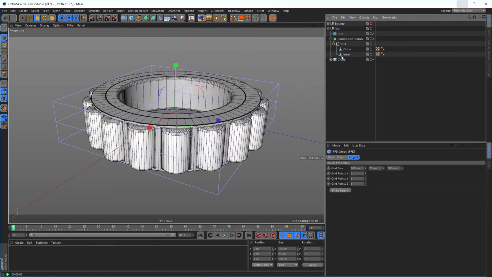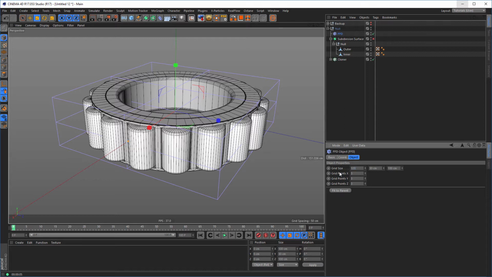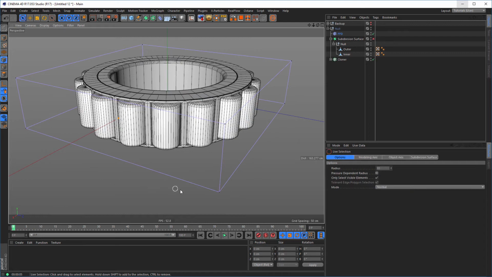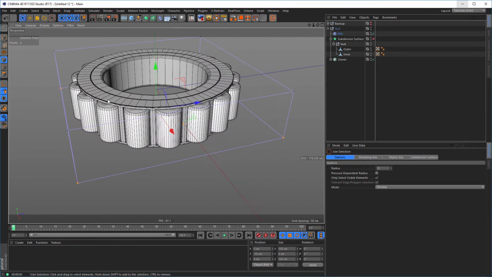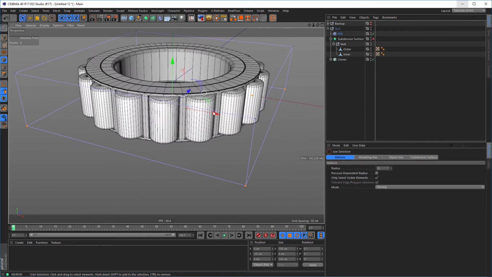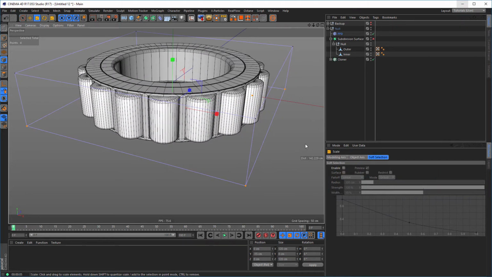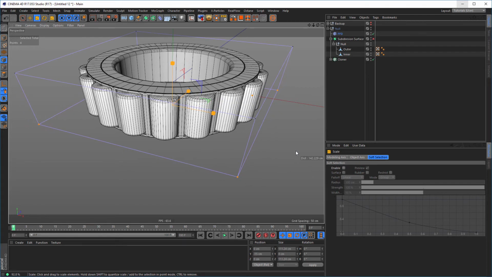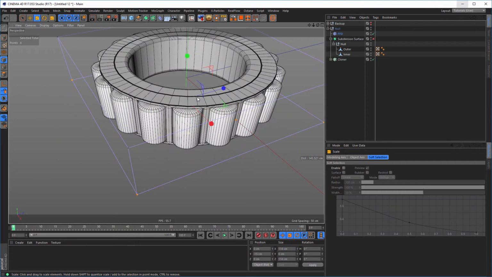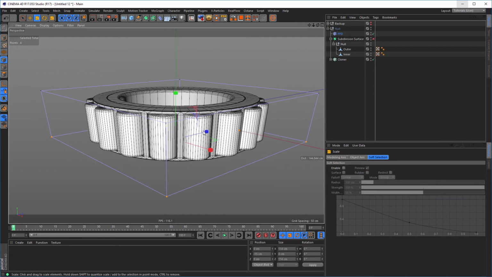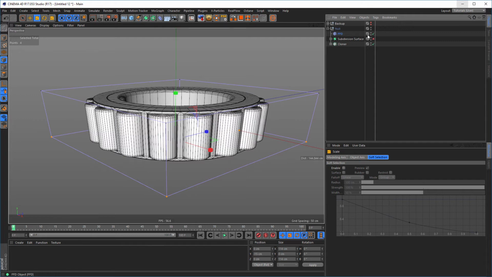But I need it a little bigger, so let's make here 30 and here about 120. We need 2 here, and in the point mode I select all points here, this and this one. Okay, and T for scale, and scale it down. And you see, we get almost exactly what we want.